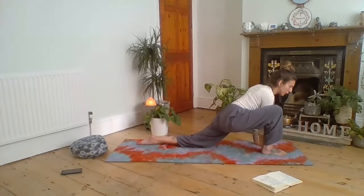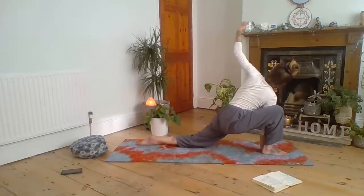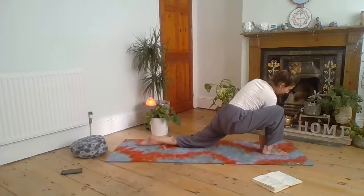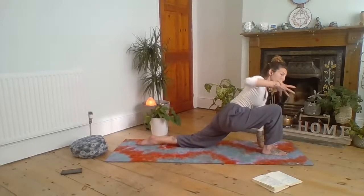Good. And we'll move into a few twists. So keep the right hand grounded on your mat. And with the exhalation, left hand slowly comes up. Keep pressing the knee towards your armpit. Good. And with the next exhalation, left hand on the mat. Good. Finding solid base on the left hand.